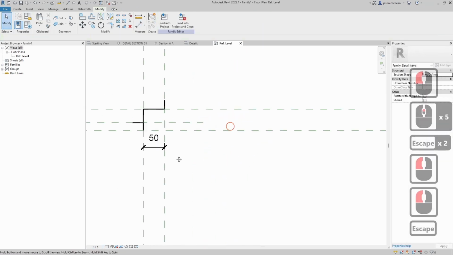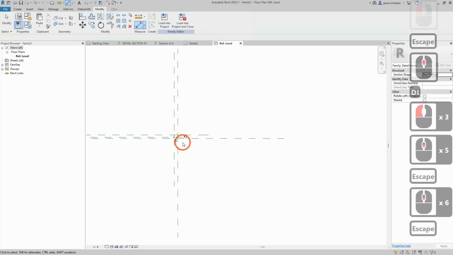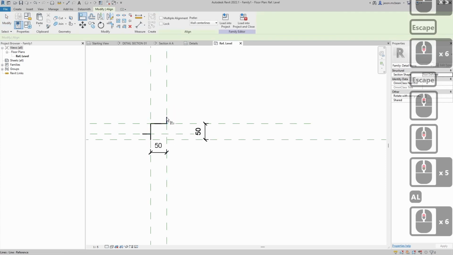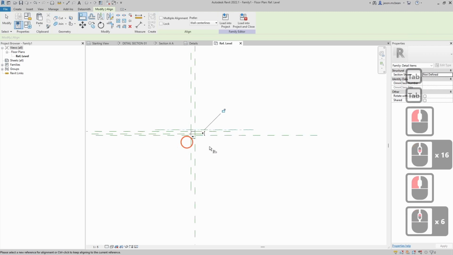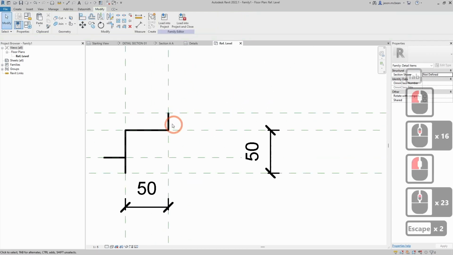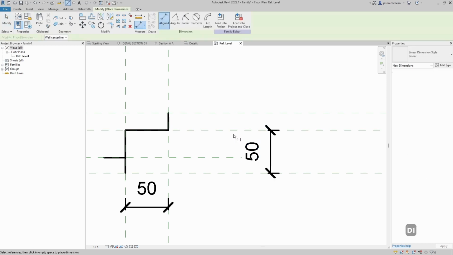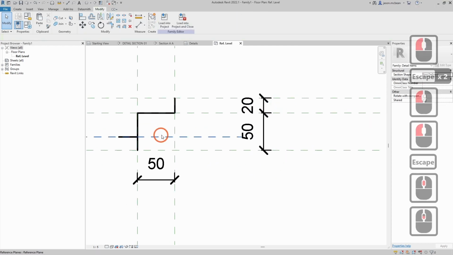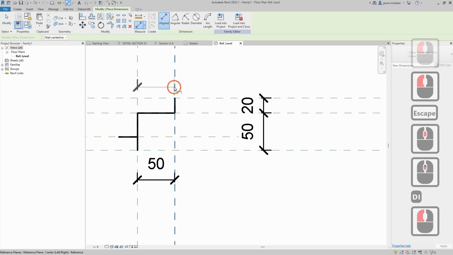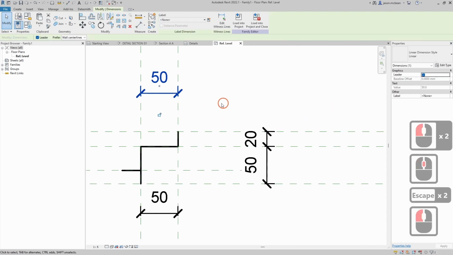Okay, so detail. And one more line. You don't need too many reference planes. You can also use dimensions and the line work from a reference plane to drive some of this line work as well. So I'm going to keep that locked. So that's going to be locked. So we're not going to use parameters in this instance. I might use a parameter just for this section over here. Okay, so we've got that in place.